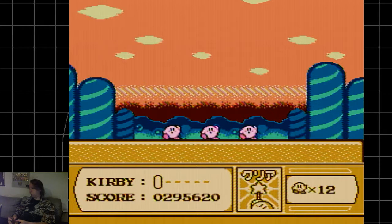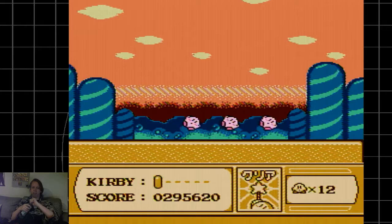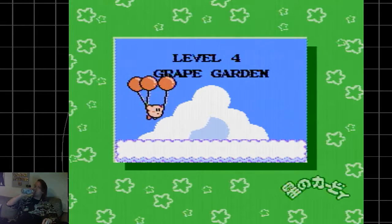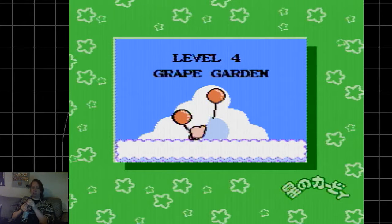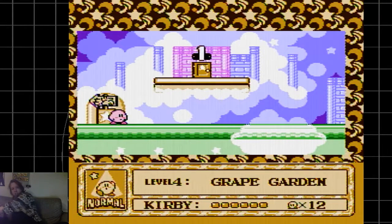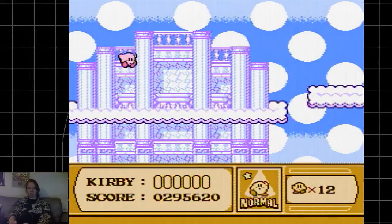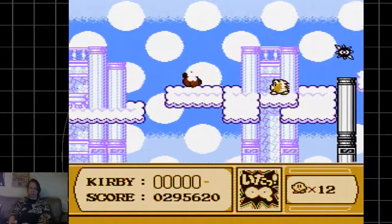Do the dance, Kirby. You know what to do. Sweet Sally cakes. And now, the glorious Grape Garden. Oh no, don't lose your balloons! The Grape Garden, huh? Well, let's get these sour grapes. Oof! Cheap shot!